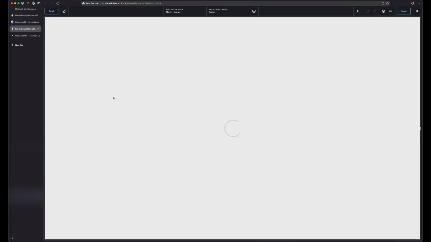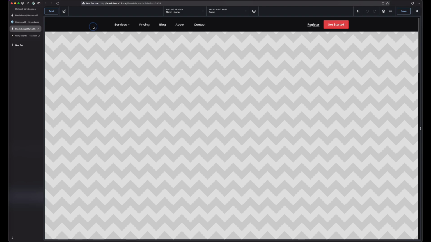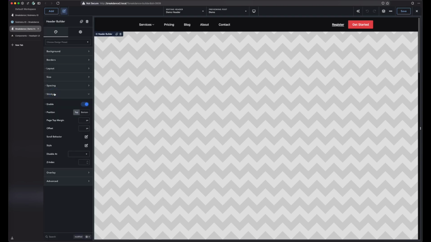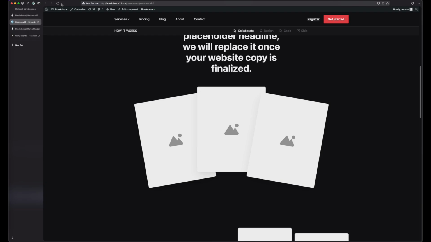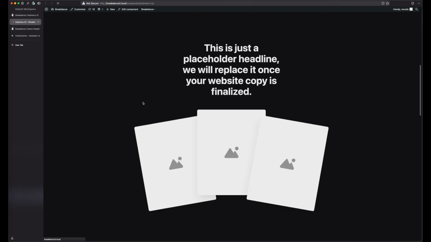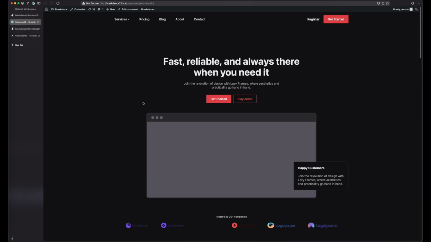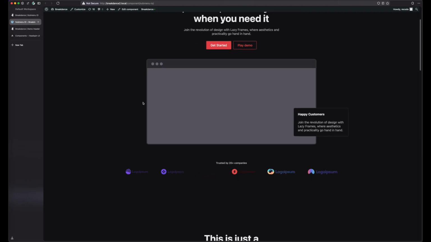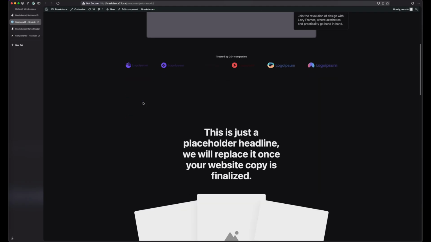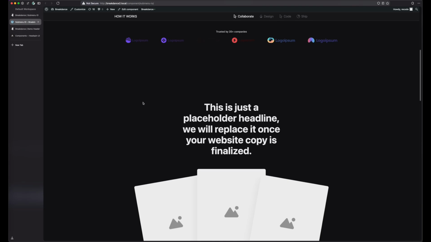So let's jump to header. Let's disable sticky behavior. Okay, going to sticky. Disabling. We need to save. Going to front end. Okay. And now we don't have sticky header. While I am scrolling, my first section appears, and you could see this is positioned correctly again.